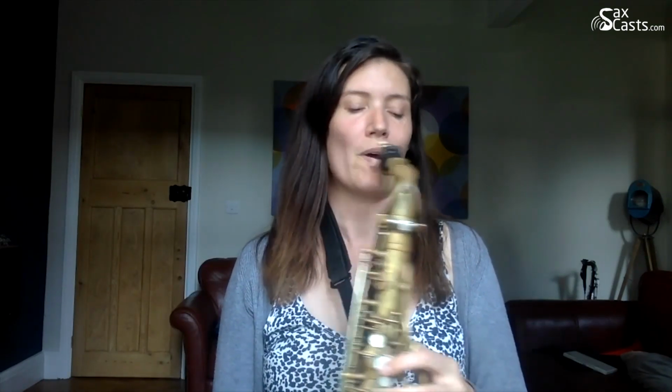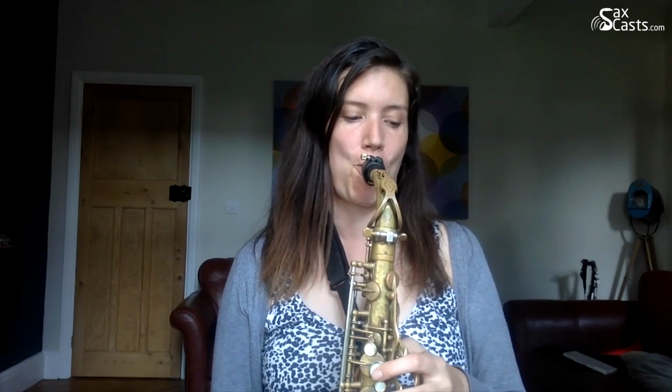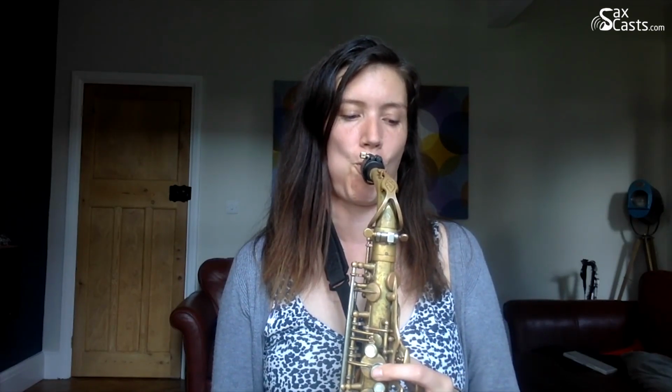Because really, I suppose the start note of this sequence is the G sharp, but we've just covered it. And then we finish off with a D sharp, E. So let me cover that bit again. So it goes: F sharp, E, D sharp, B, D sharp, E.